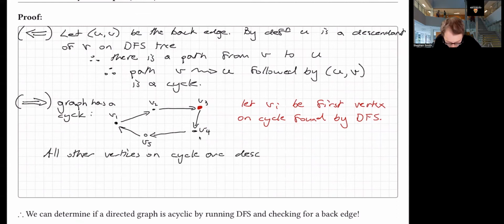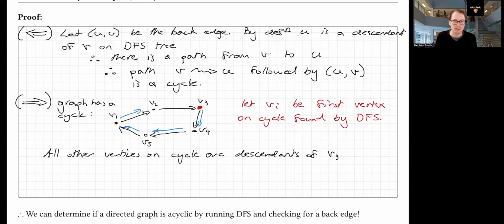Since they haven't been found yet, and they're connected to V3, they'll all get found. Now I call explore on V3. All of these ones are still marked false because this was our assumption, as V3 was the first one to get found. And so they'll all be found in the explore call from V3. Right, so when we do this explore call, we'll then find this one, this one, this one, and this one.